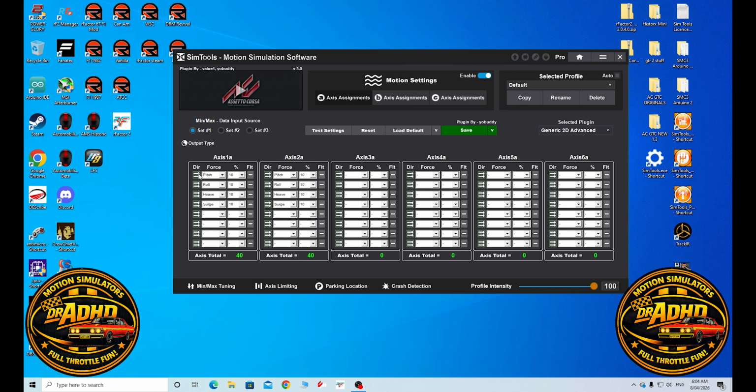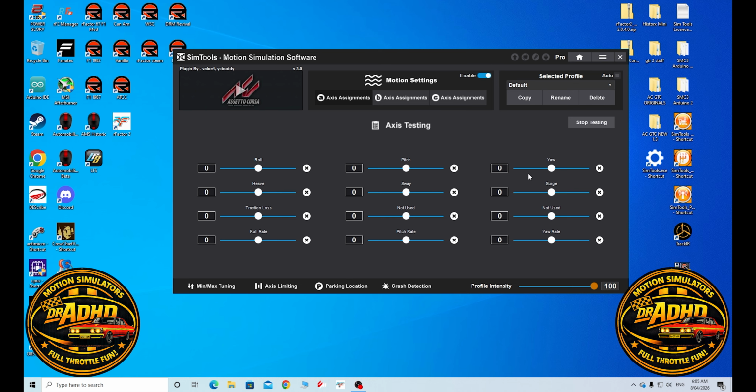So we need to work out which way we have to invert these to work correctly, so that pitch works as it should, heave works as it should, and surge works as it should, separate from roll. So in my case, I click on the axis to be reversed here under direction, for pitch here, for heave here, and for surge, all on my second motor, axis 2A. I make sure I save that.